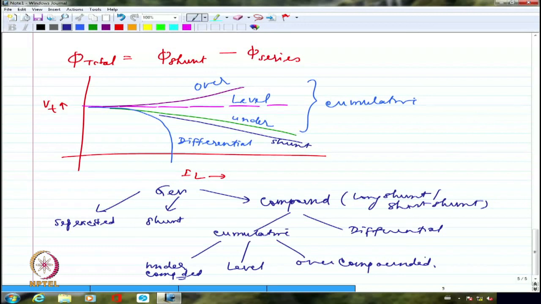So with this, we are completing our discussion on the compound generators. One small topic that is left over is the series generator, after which we will branch over to motors. In motors also we have all these classifications. Now that we have understood generators, hopefully motors should be simpler. So we'll look at motors, and then at the end of motors, I'll discuss commutation in great detail. With that, we'll conclude our discussion on DC machines after looking at the speed control, braking, everything for the motor. Okay?